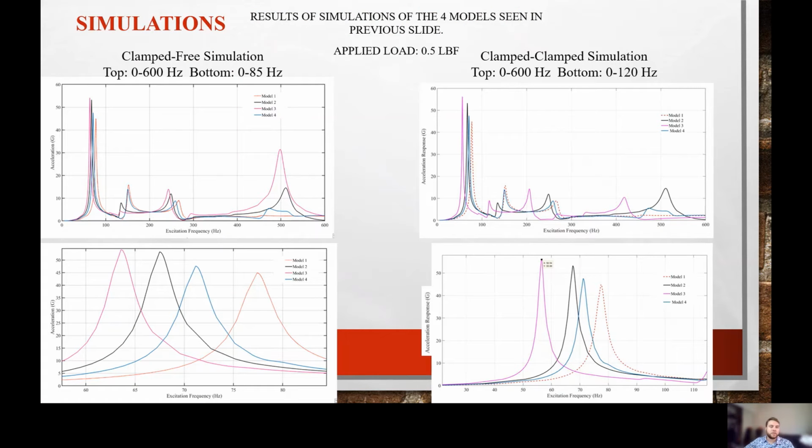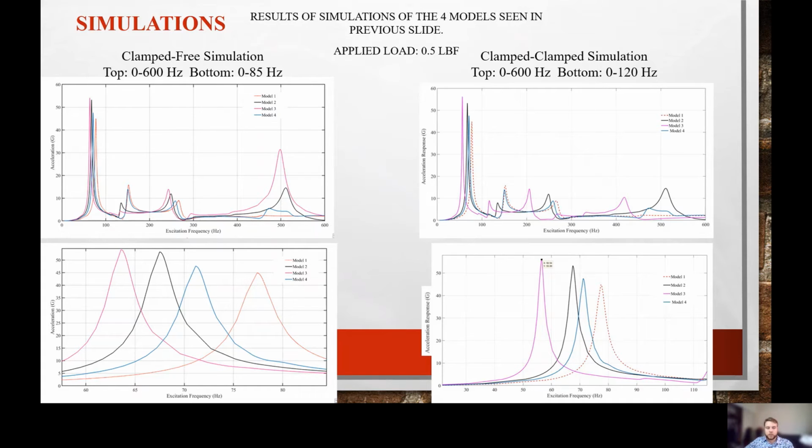Now, after simulations, this is the data we ended up receiving. The top portion is the entire test from 0 to 600 hertz. But as you can see, the very first natural frequency, which is that first big peak, by far yielded the strongest results. So we went ahead and zoomed in on that and used that as our primary testing point, and that's what we looked at because that's where we were going to get the most response out of.